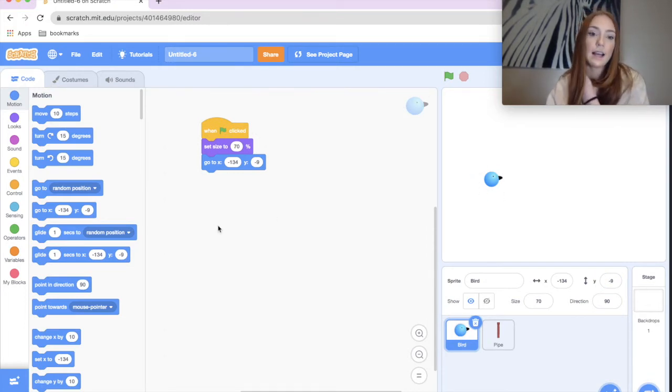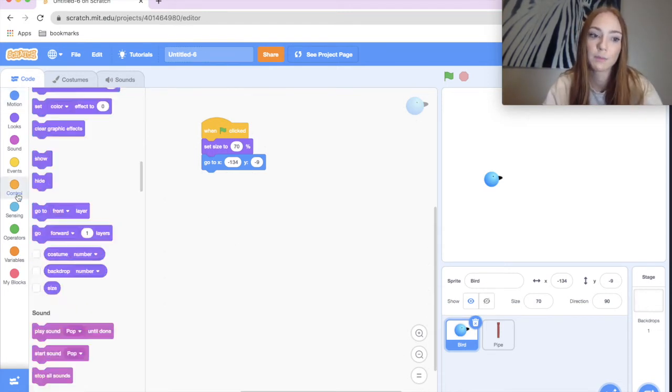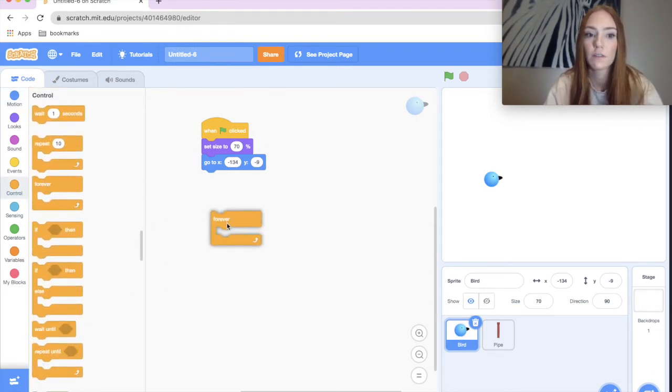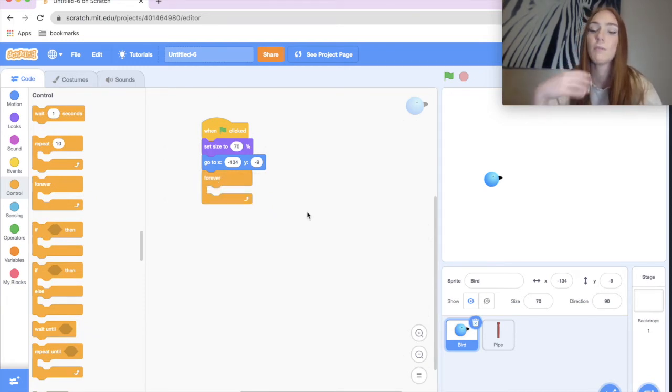So doing that, then we also want to set a forever loop for all of the function of the bird. Forever loops will just keep the bird doing the same motion or same command the entire time. And we want to make sure, you guys saw that my bird kind of jumps up and down when you click on it.